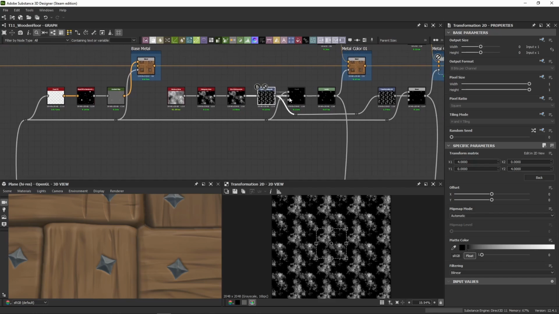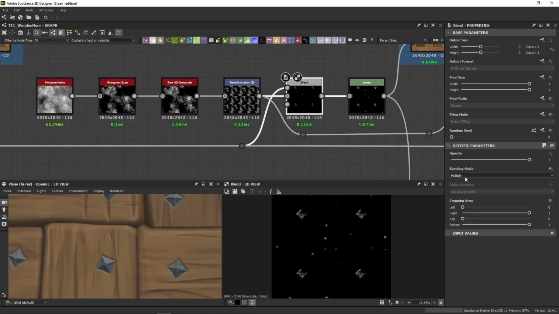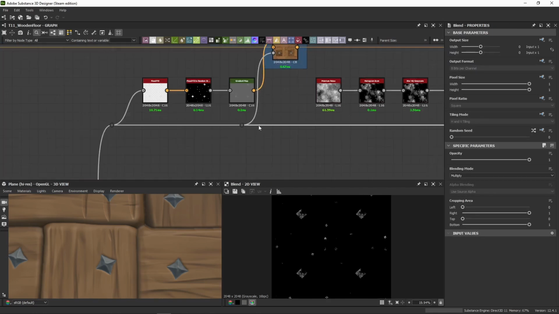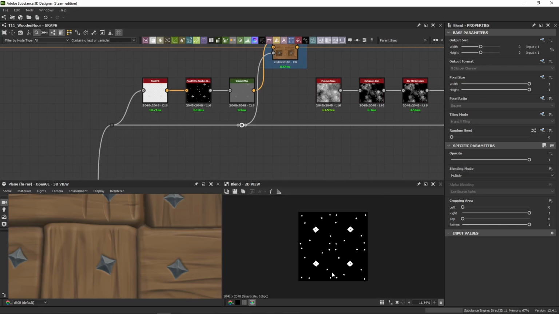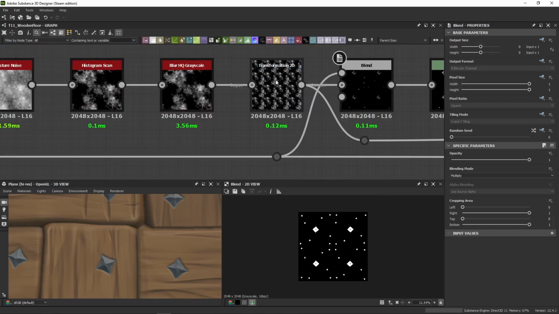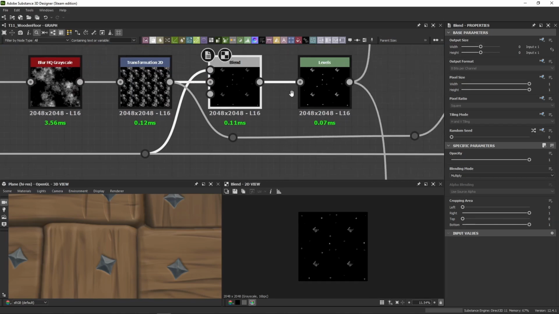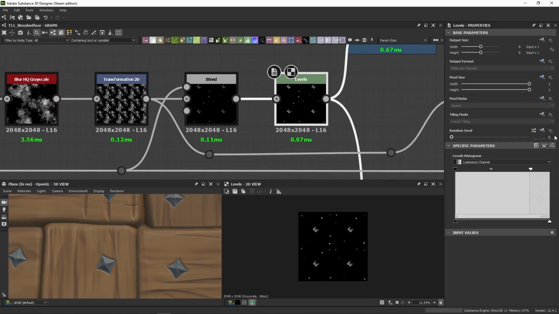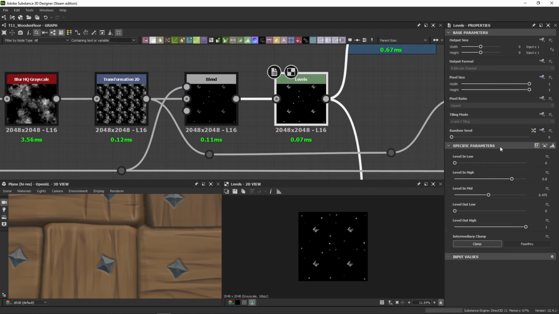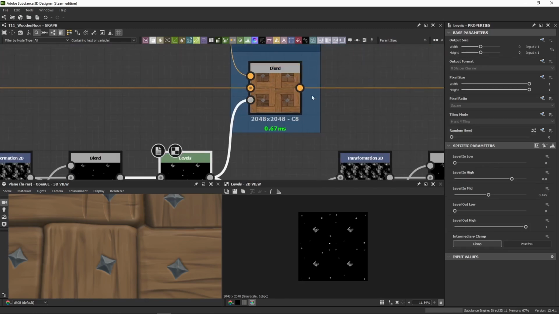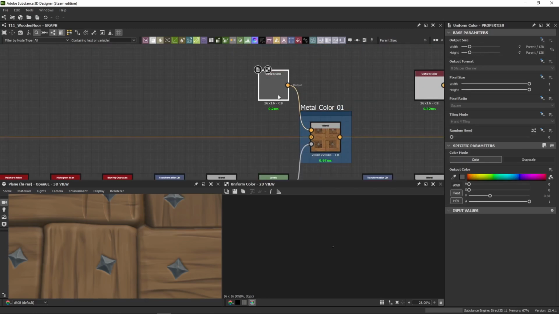And then that's going to feed into the background of this blend set to multiply. And then we're going to use this mask so that we can isolate everything else and just have the noise where the mask is. So we multiply those two, that and that. And then that's going to feed into a levels here where I play around with the values. That's going to go into the opacity of this guy. And then I'm using this uniform color here.